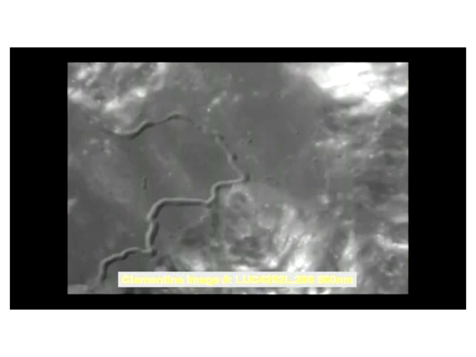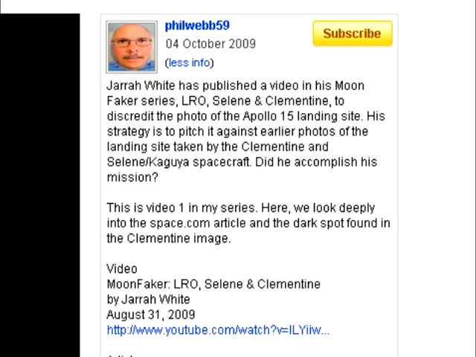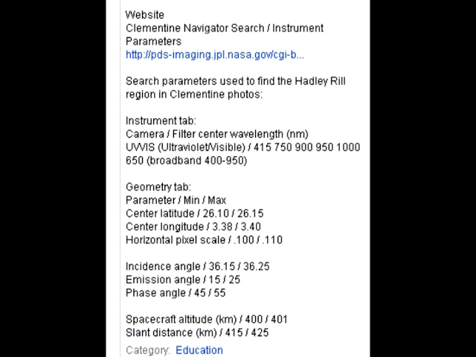I didn't go through all of them, of course, but none of the 95 published photos that I viewed had any distinct black spots anywhere near the Apollo 15 landing site. I guess he wasn't looking very hard at his own photography. Webb was kind enough to link us to the JPL site and provide us with the data.